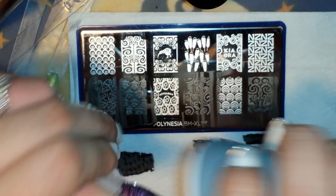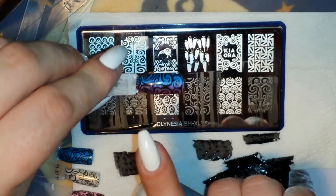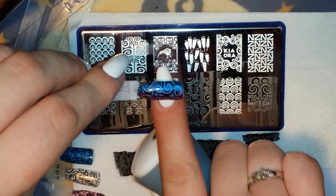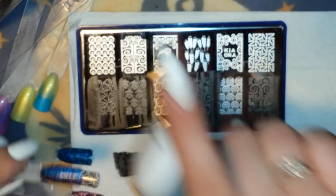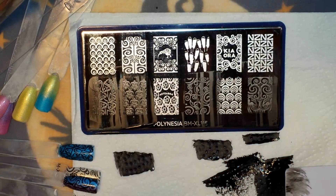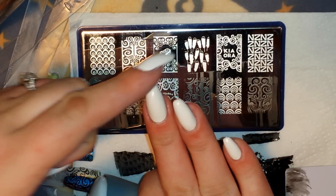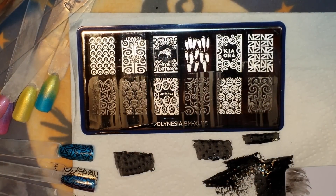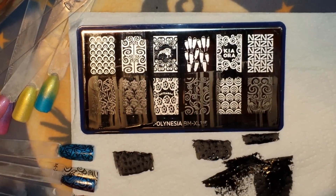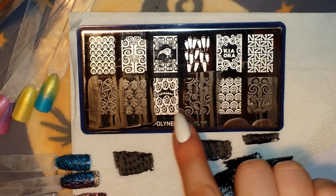The images are huge — you can see how long the nails on these pop sticks are, and there's more than enough room to cover the whole nail. I usually keep my nails really long, so I need my images to be long too, and I really like that they are.